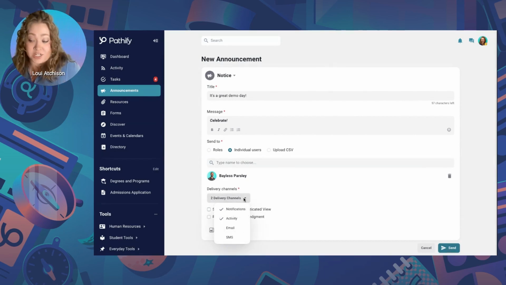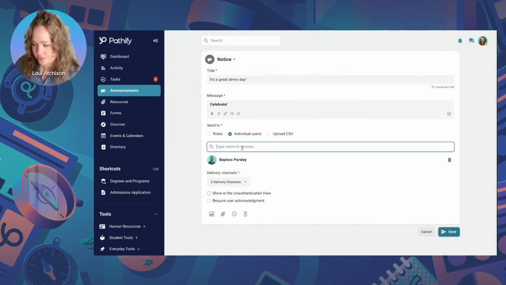We can decide delivery channels, right? You can do a push notification. Again, this is so important. Why having the mobile piece of your portal is so big. There are non-traditional students too, but for the most part, it's 18-year-old kids. They don't know their life without a phone. So the mobile push notification is so important in order to communicate what you need, right? If they downloaded the app, you can send them a mobile push notification to prompt action without the mental gymnastics that most students need to go through, which is, wait, which app do I need to do? Or which website do I need to go to for this? It's super, super easy, right?